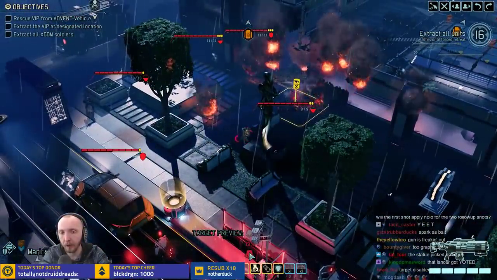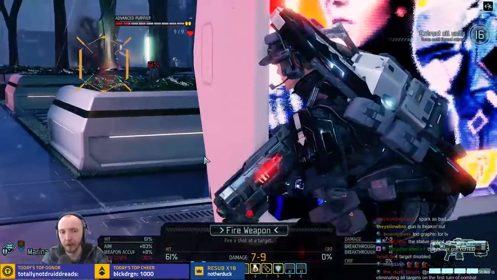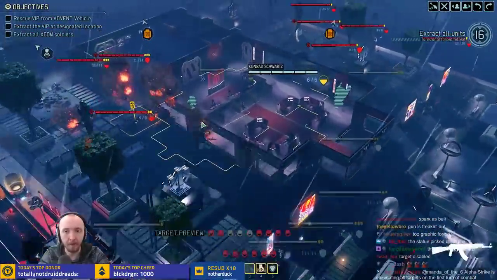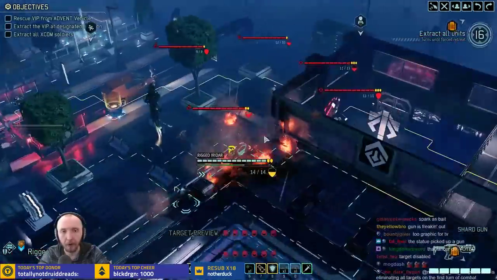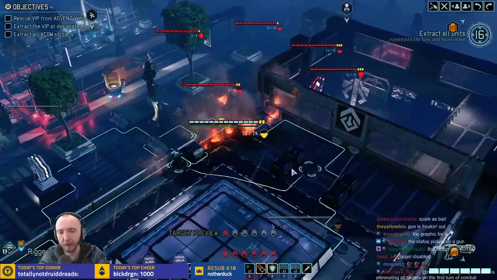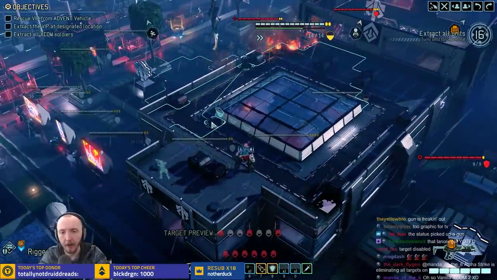I guess we're gonna shoot this purifier. This isn't really good though, this isn't really a good start for us. We're a rocket down, being flanked on our right side. It's really not good for us on a timed mission to try to get the VIP out here. I've got a really bad feeling about this one. I think we're gonna get into a bit of a slog here. I'm quite concerned.